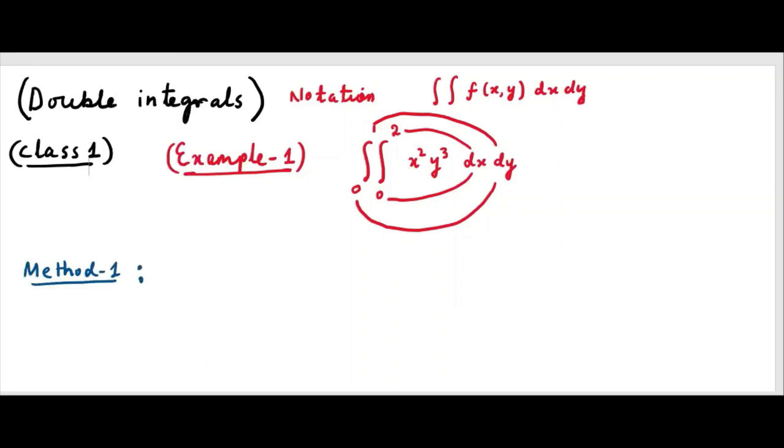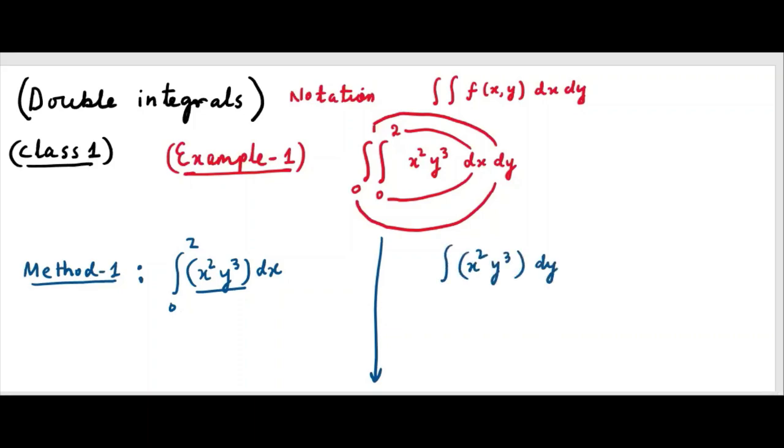The first way is you integrate with respect to x, then you integrate with respect to y. Suppose I integrate with respect to x, and I will use x limits. I'll write method 2 here: integrate with respect to x, take x. When you integrate with respect to x, you have to keep y constant. In the second one, you integrate with respect to y and put y limits here, 0 to 1, and while integrating with respect to y, keep x constant. Now do the first one.